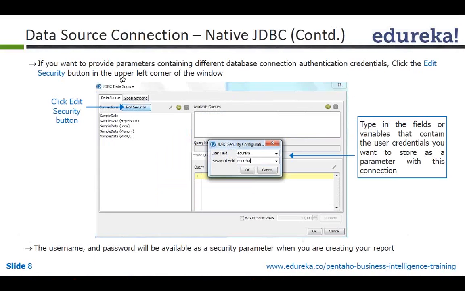If you want to provide parameters containing different database connections, authentication credentials, you can have it in a security configuration. You just click on edit security, it will pop up a dialog, and you will have to type username and password.